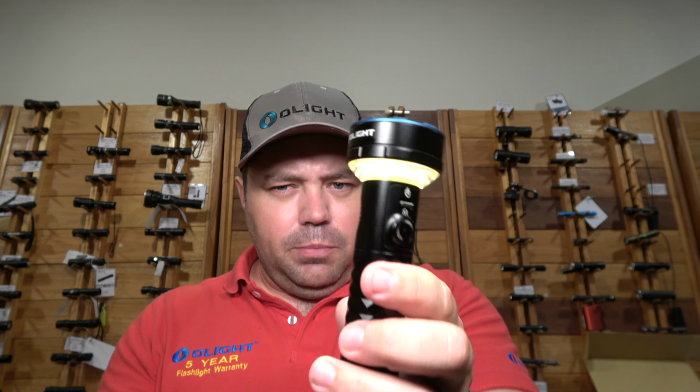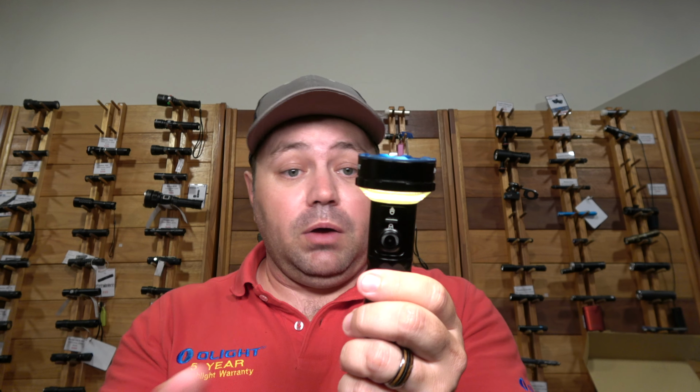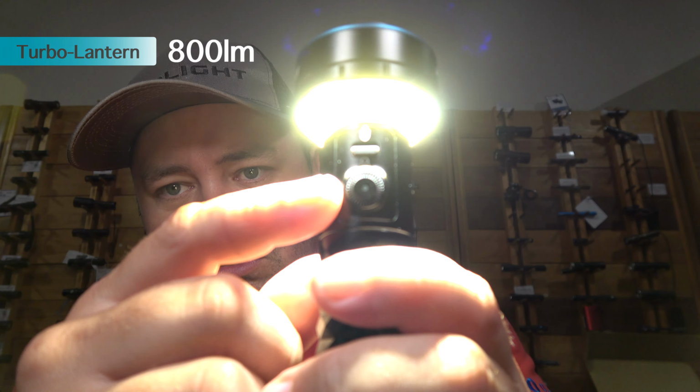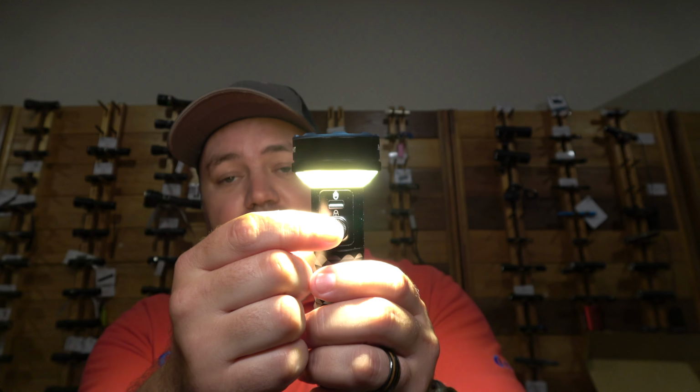And now you're on this low mode, and you need to go up to full power immediately. What you do, a little bit of a shortcut, is you press this button twice. Then you've got full power. And then, of course, it's a bit bright for the camera. You will still see there's the battery notification. So that's your lantern mode.